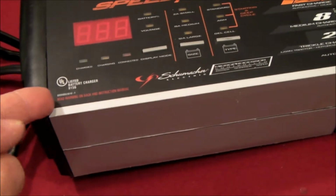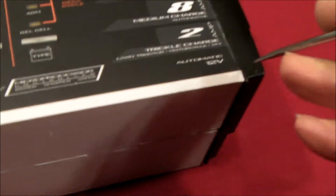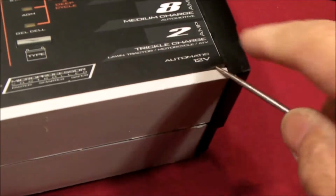So just peel the label up with an X-Acto knife or something sharp. You can see there's one fastener there, and there's another fastener on this side. So that's how you get it apart.